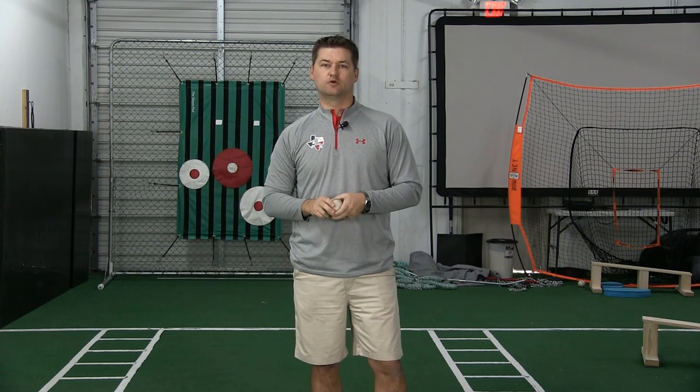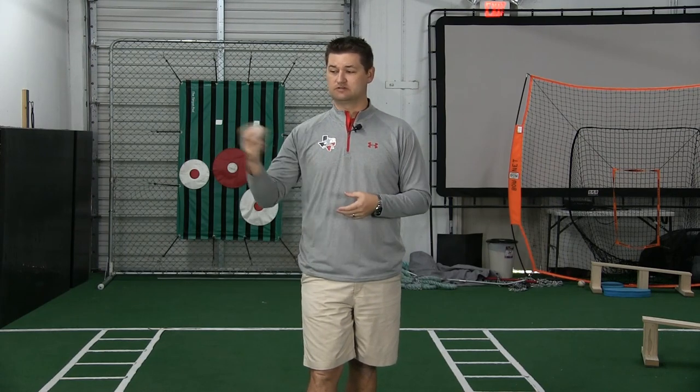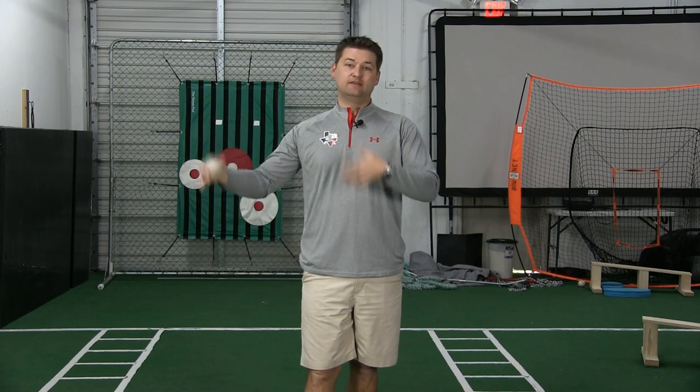When should guys start playing with this? Around the age of about 14. This is coming from orthopedic surgeons I've spoken with — around age 14 is when growth plates start to fuse together. If you incur damage in areas where there are growth plates in your elbows and shoulders from hard twisting actions, you can create permanent damage. Around 14 is about freshman year, but everybody is different. Some kids peak in growth at 13, while others are a junior in high school with the skeletal structure of a 12-year-old and then start to hit their peak.